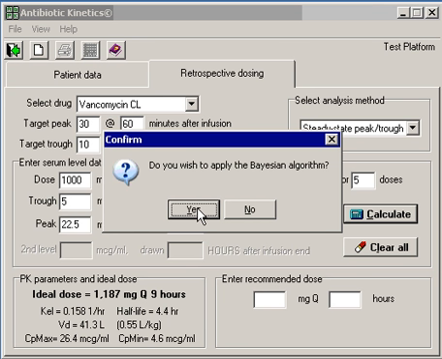Bayesian uses a statistical method to take that population model, along with the standard deviations of the parameters, combined with the serum level data and the standard deviation of the laboratory test, and combines them together to come up with a hybrid model.